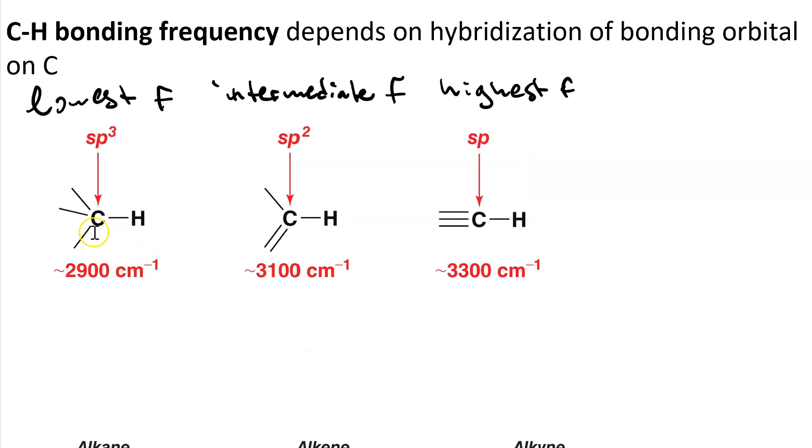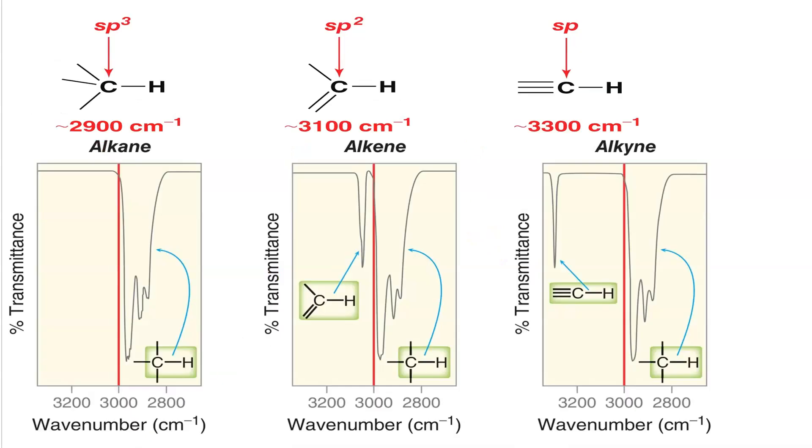This means that you'll see the sp3 C-H stretches at around 2900 to 3000 wavenumbers. The sp2 stretches will be sharp. And they'll be at 3100 wavenumbers. This is a carbon-hydrogen bond in an alkene. And this stretch, you'll see at 3300 wavenumbers, it'll be very sharp. And you'll only see this in a terminal alkyne. This means it's also a good idea to draw a line at 3000 wavenumbers on your graph. A vertical line.